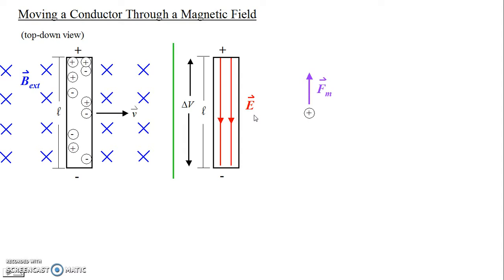Well, we just went over the rules last class. We know that positive charges follow field lines. This is going to feel an electrostatic force to the bottom of the page or towards us. And as more and more charge collects here, as more and more potential difference occurs, as more and more of a field builds up, this force is going to get larger and larger until these forces balance out. When they balance out, that's when the charges stop moving. That's when we get our final separation of charge, positive there, negative there, and the ones in the middle are caught in the middle because the forces are balanced out.